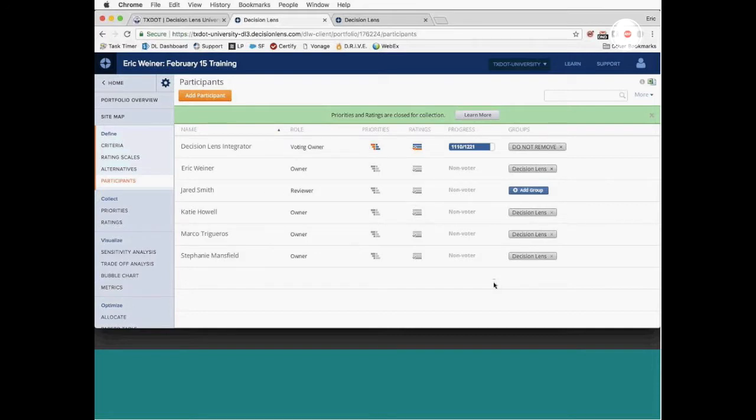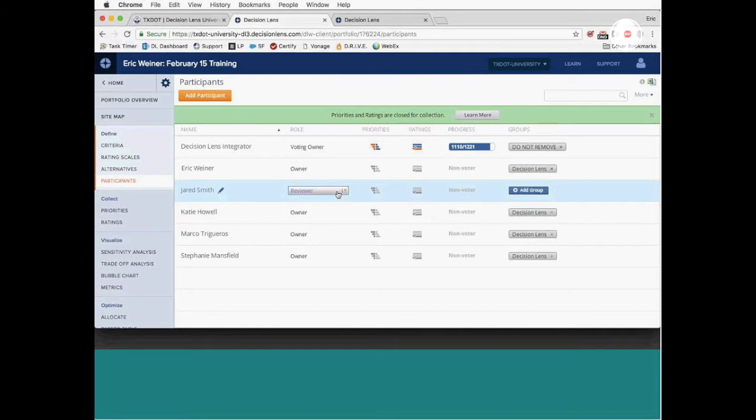Okay. So with the person added, you can also change their permissions. If you wanted to elevate their permissions from reviewer to a voting reviewer or an owner, you can go ahead and change those at any time as well. I will say that best practice is give people the lowest level rights that you think they need and wait until you think they need more or they ask for it. Because if you give everyone the top level rights, things are going to start changing and you're not going to understand why. Yeah, just my experience.